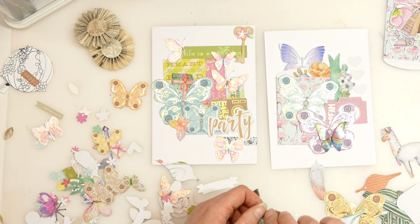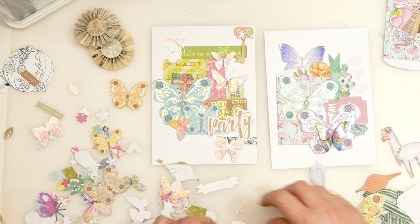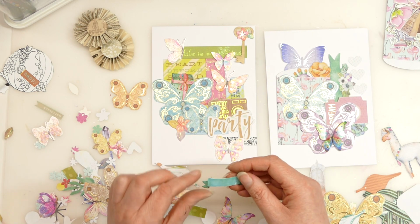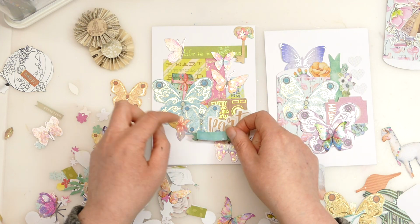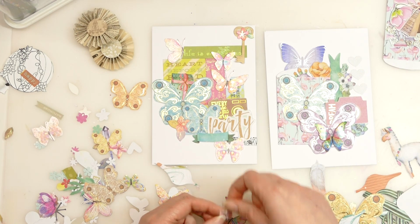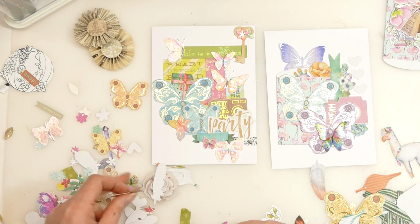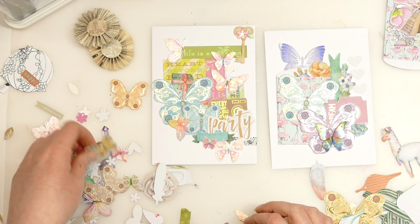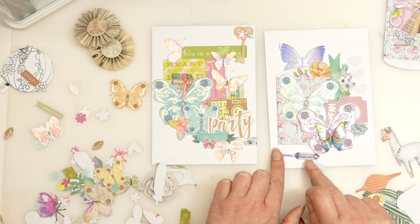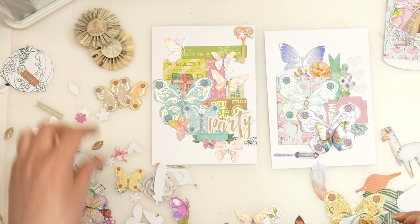Right. I think I could put that there. Like so. I'm liking these. Thank you so much for the inspiration, Dawn. I just never would have done this in a billion years without seeing your card, and I just thought, that works so well. Dawn set the challenge and she actually used every single little bit, whereas I still had some bits and bobs left over, and I just loved the way she did that. What a fantastic idea. So I'm stealing it. She won't mind, I'm sure.